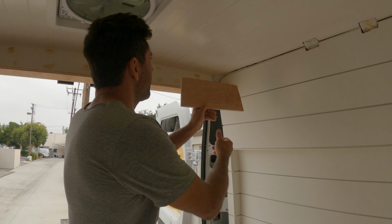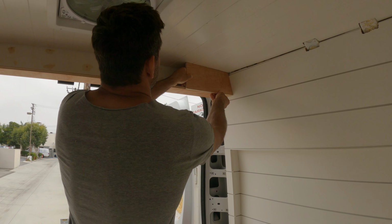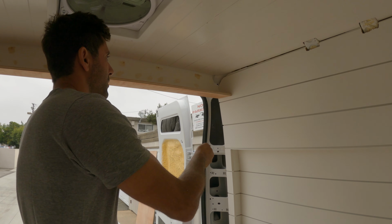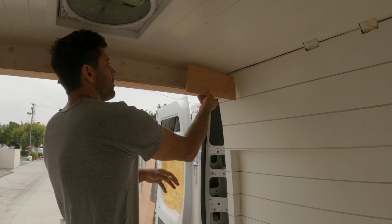Alright, this piece is cut down in size, but I can't put it in yet because first we need to sand all this down and get everything fully painted, because you won't be able to get your brush in here once you put this piece in.